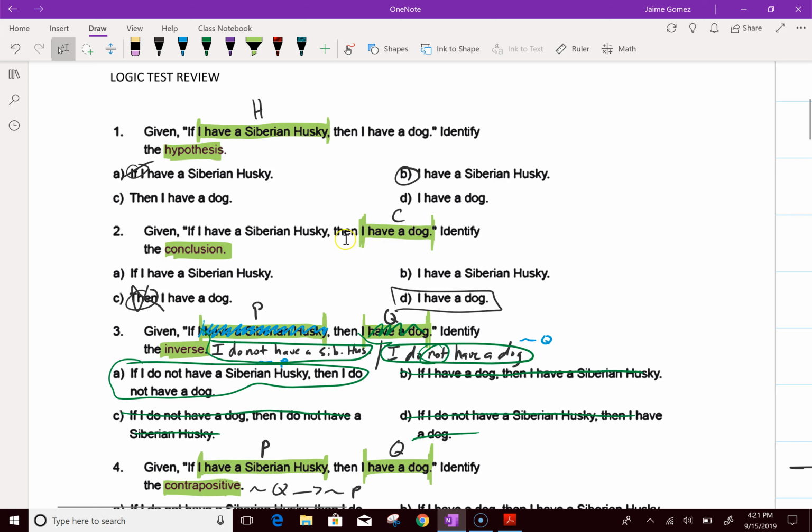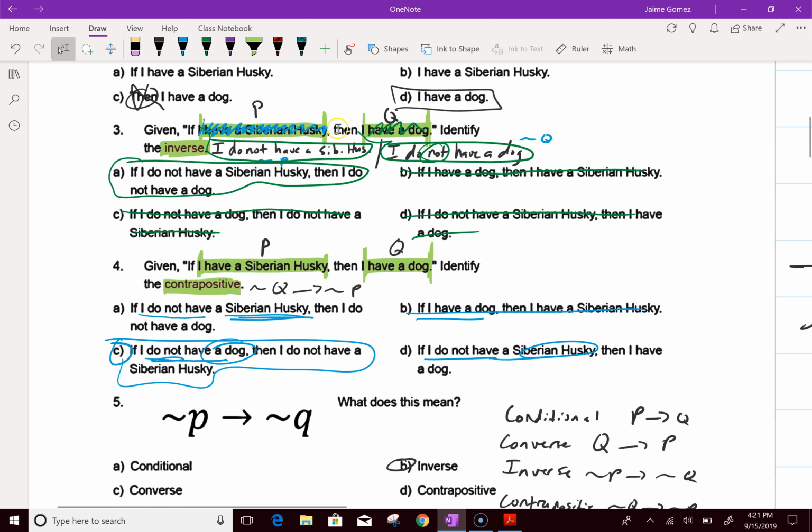Remember that you don't include the word then. All right. Inverse. What do you mean inverse? Do I flip them? What do I do? That's exactly what you need to know for the test. If you can do the review well and you have good notes and you understand, the test is pathetically simple. And if it's not, well, then you're going to fail. Sorry, what are we going to do about it?